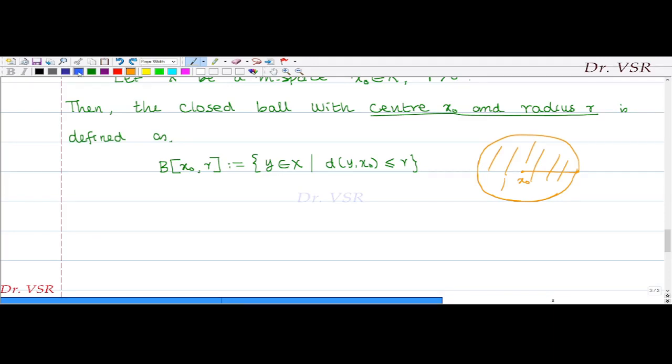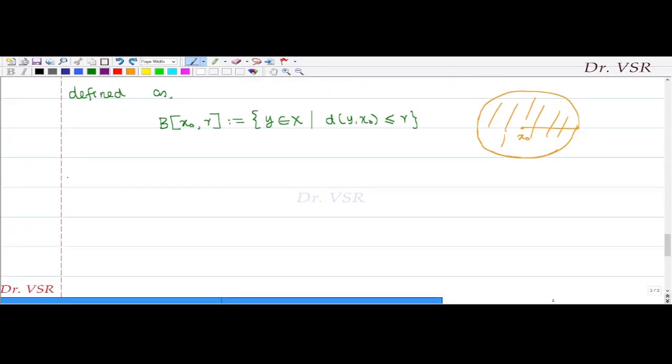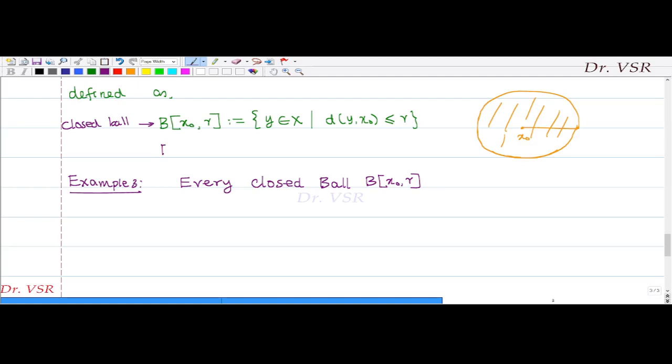Okay, so now let us get into the theorem. Next problem, example 3. What are we going to prove? Every closed ball with the center x naught and radius r. See, the notation is for the open ball, and this one is the closed ball. How do you define the open ball? Ball with the center open x naught comma radius r, this is the open ball. You should look at this definition carefully. The closed ball notation has less than or equal to. This is equal to the set of all y belongs to capital X such that distance between y comma x naught is strictly less than r.